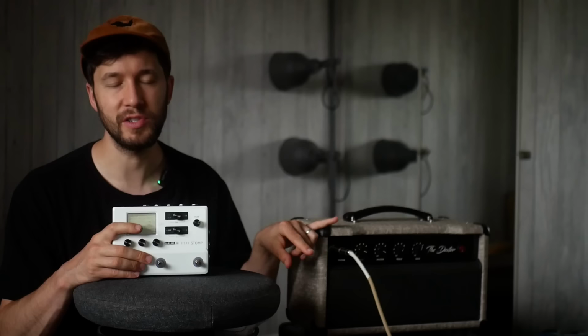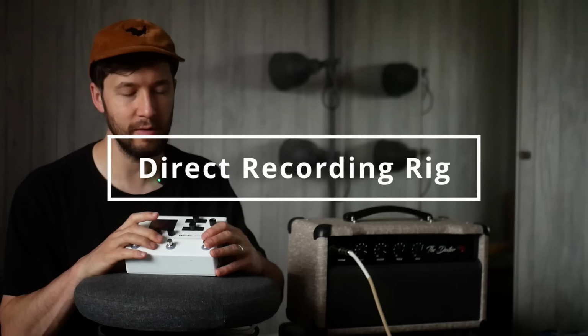There are a couple of presets that I've used live with that. Actually, if I'm using just the HX Stomp live, I use a bit of a different kind of sound to what I'm about to show you, but also slightly different to what I'd use in the studio. And so studio is the other way that I use the HX Stomp, which is all day, well, not all day anymore, but it used to be, and it is basically every day.